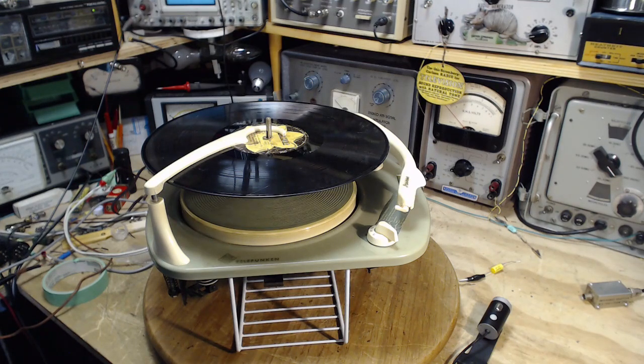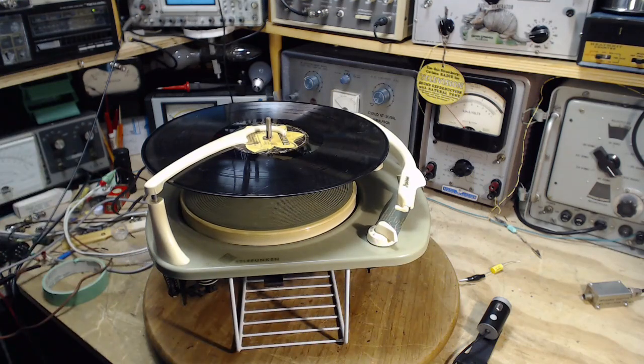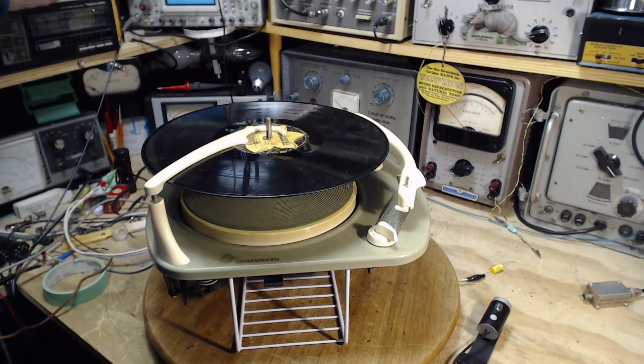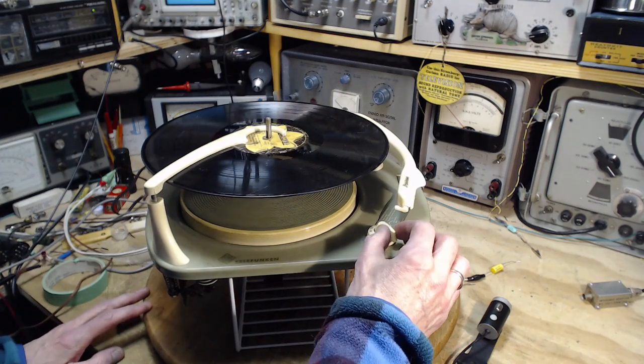First of all, how much hum? Almost no hum. That's good. Very good. Okay, so we'll flip it on here. Oh, power. I gotta make sure the power's turned on. I'm not going to get anywhere without that. 119 volts coming at it. Here we go.